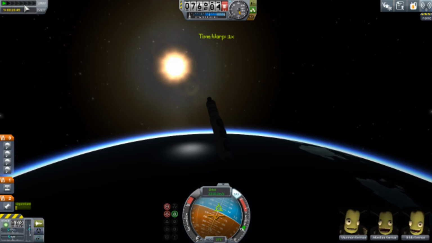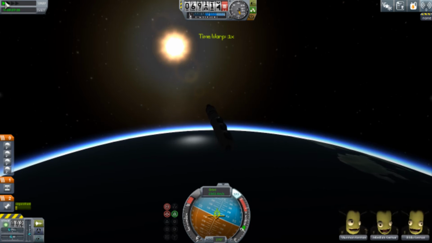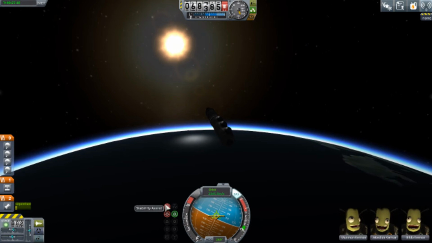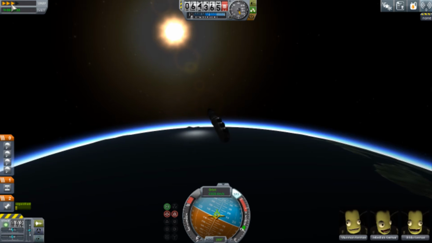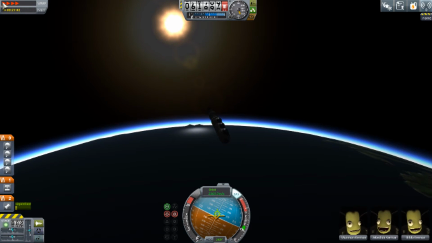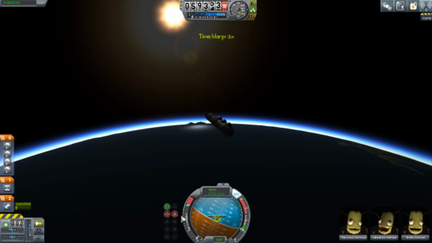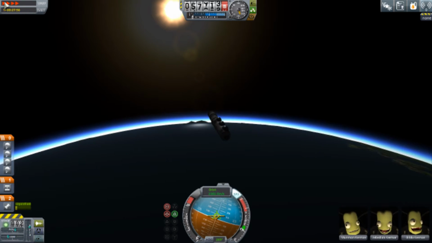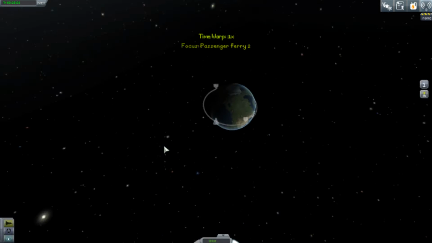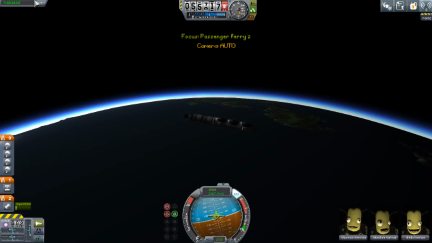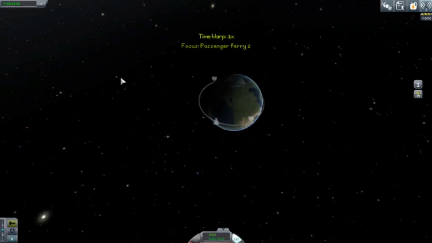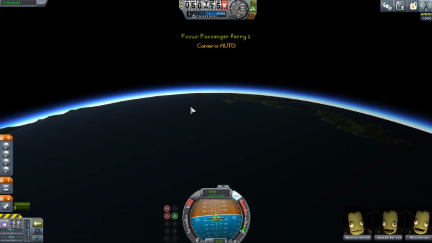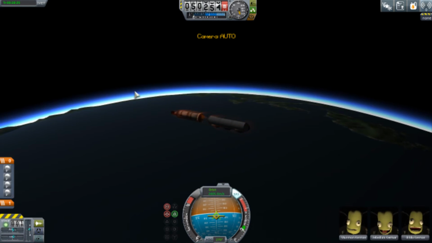There's the sunrise over Kerbin. There we go, keeping that locked in. This won't take long for this to skim down. Let's keep that retrograded. Okay, pretty soon we're going to hit the atmosphere and then we're going to start slowing. Get rid of that while we can.